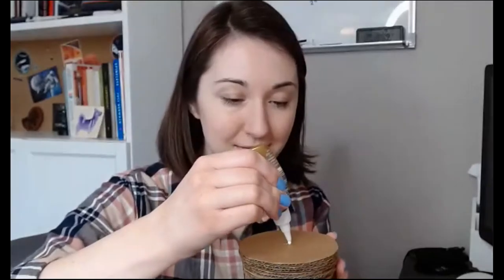So I like the idea of using the cereal boxes and stuff like that, because you can have different colors. And had I had a blue box for my icing, that would have been even more fun. But I think we've got, I don't know, maybe a slightly milk chocolatey kind of cupcake happening here with some vanilla frosting.